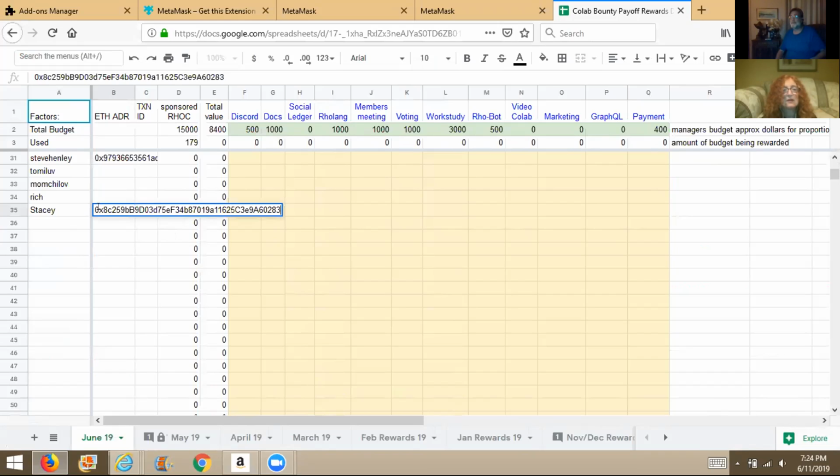Yep. Okay, so now that's in there. That means you're going to get paid at the end of June. And that number there, 179, will change all month as people work on the sheet.